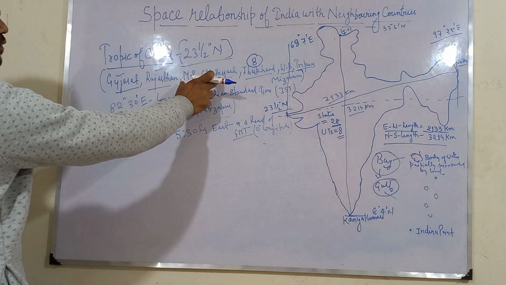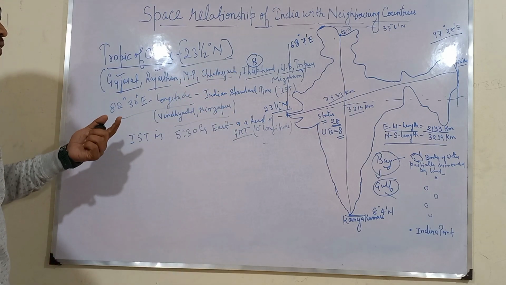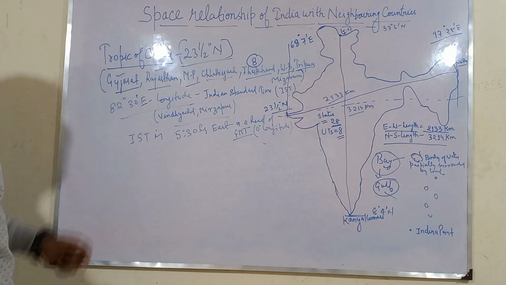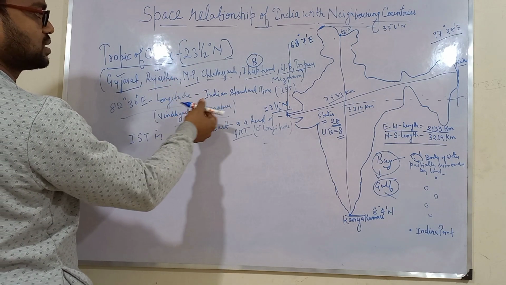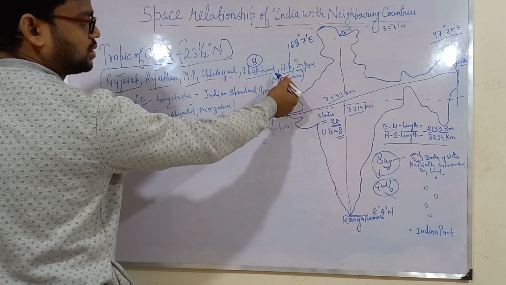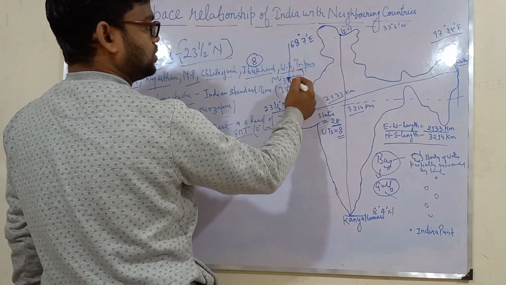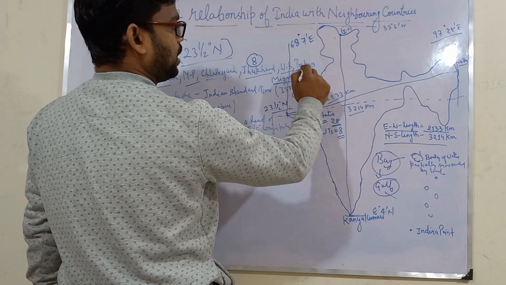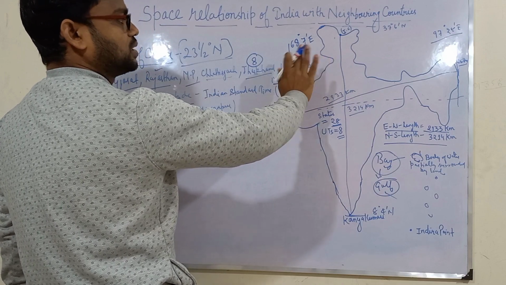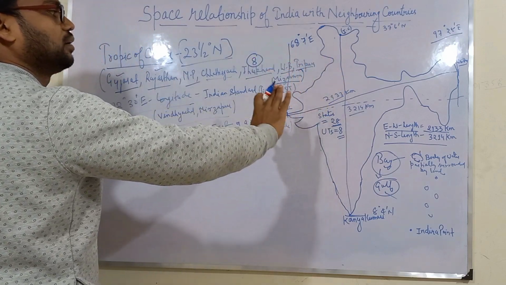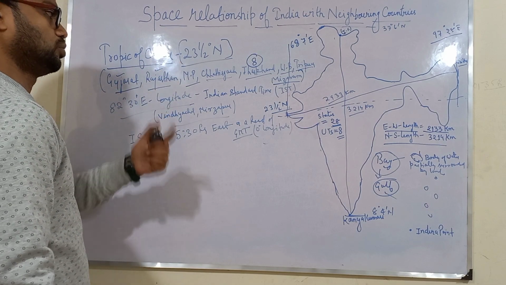So in objective type questions, you will again be given 4 options, and you will be asked from which state the Tropic of Cancer doesn't pass. So do remember that in the west it doesn't pass through Maharashtra. Then here in the east it doesn't pass through Odisha, and of course in the northeast it passes only through Mizoram and Tripura, and it doesn't pass through Arunachal Pradesh, Assam, Nagaland, Manipur, or Meghalaya. The Tropic of Cancer doesn't pass through those states.